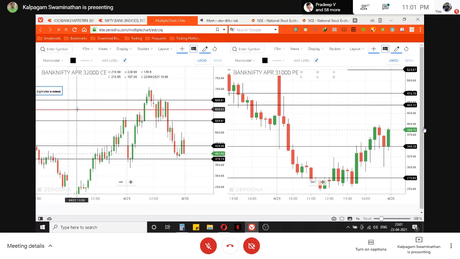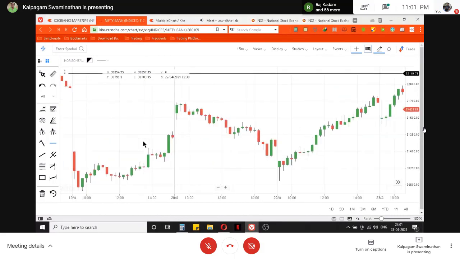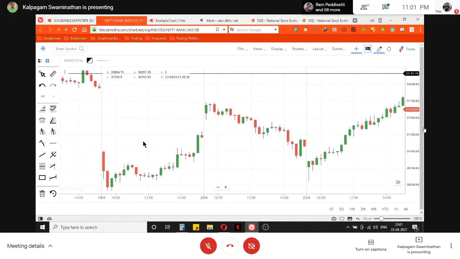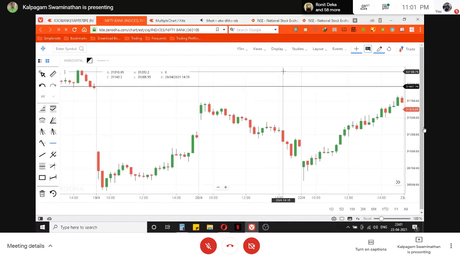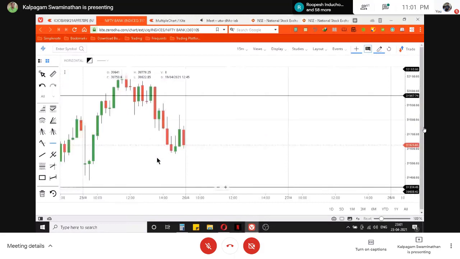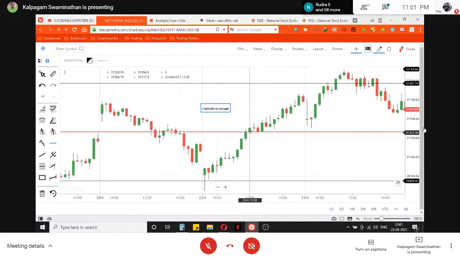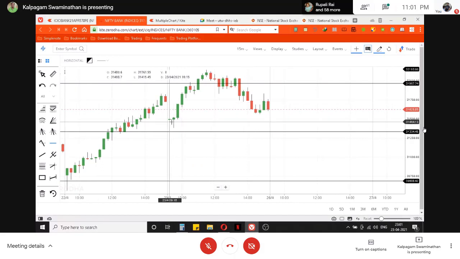Yeah, got it, sir. Your line chart method is very nice. No, I'm saying even the line chart method is stupid. Please understand. I take yesterday's price. Let's assume that I'm not seeing today's prices, what they're doing. I just randomly click some lines above and below my current price. Now see what happens to the price when it reaches these levels. It reacts, no? Yes. It reacted exactly here. You could have bought here and said my support is here. And here you see that you are very near to support.